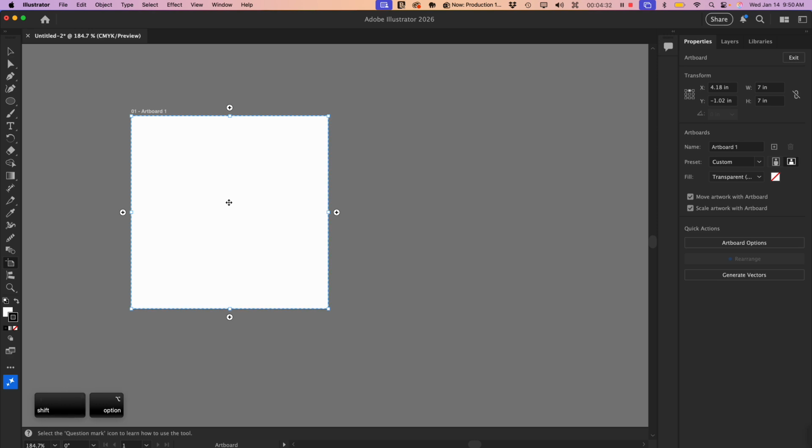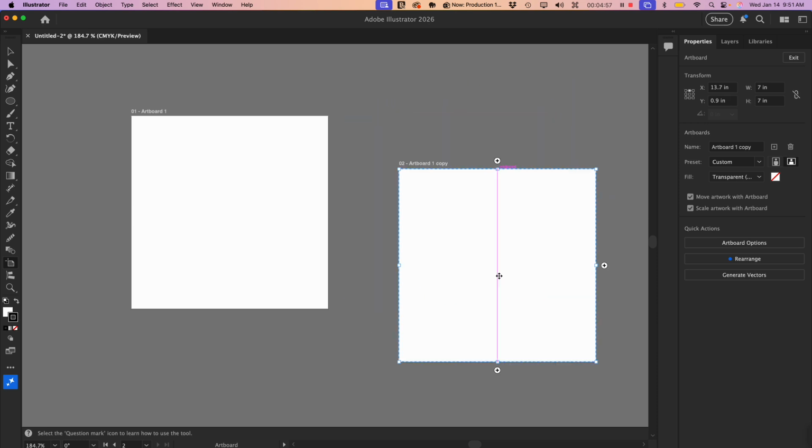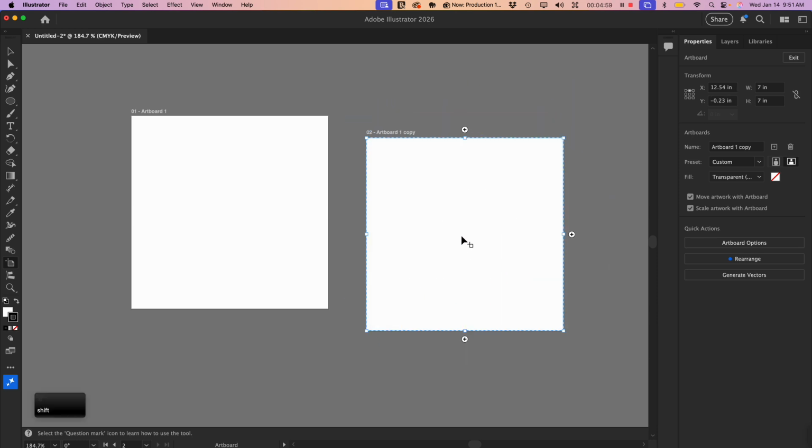Another modifier key, if I click on this, my Option key is the one that'll duplicate. If I tap my Shift key as well, both of them, and drag, again, it'll duplicate, but it's going to constrain it to be directly across from the other one. So not hitting the Shift key allows me to freeform move it around. Tapping the Shift key allows me to constrain. And the same thing happens with this artboard. I can move this around, but if I hold down just my Shift key and click on it, oops, click on it, hold down my Shift key. The order does matter.